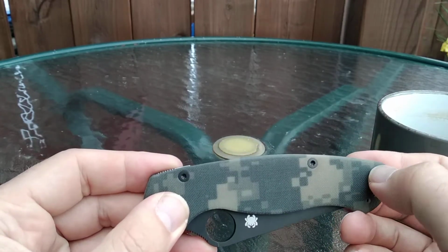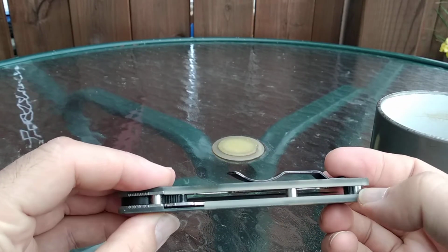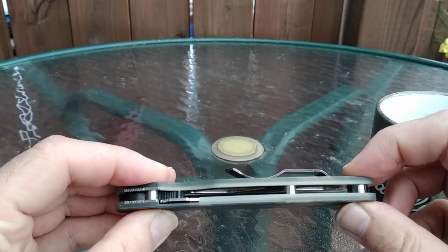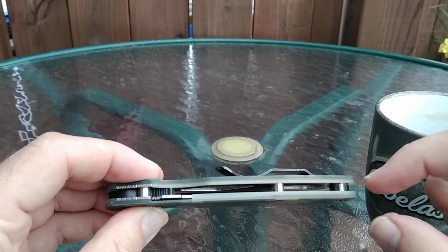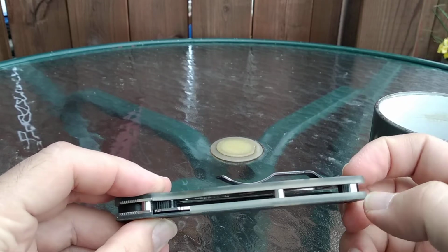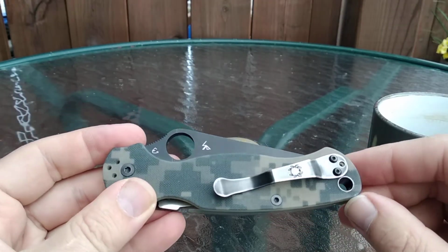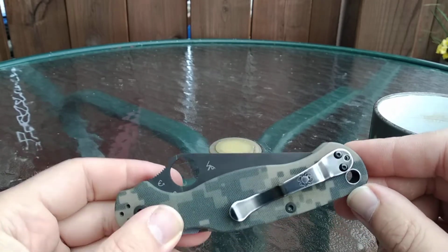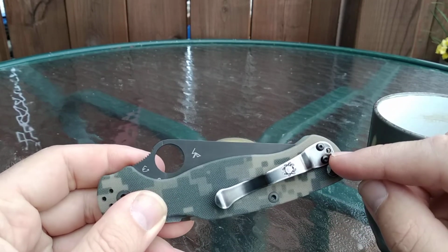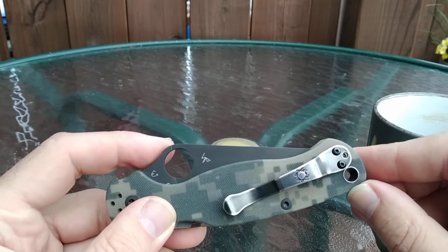So you can see we've polished this bit out using the strop. We stropped the back lanyard hole spacer, so that it is more in line with its brothers and sisters in the back, rather than being blacked out like it was formerly. And a little stropping action gave the pocket clip a little bit of personality. You'll also notice that one of the screws is missing. So we may as well talk about that elephant in the room.